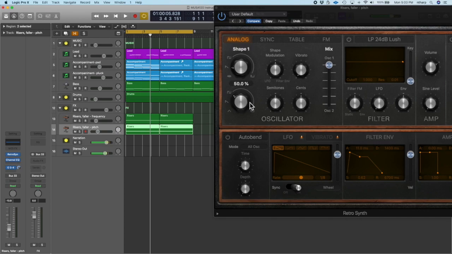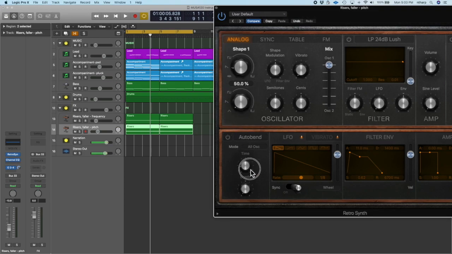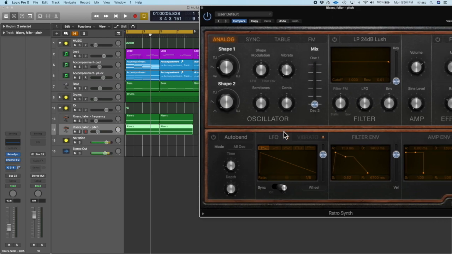So what we're going to do is we're going to use as close to a sine wave as we can get here. We're going to use this triangle wave, and we'll go all the way over to Oscillator 2. Now in this synthesizer, unfortunately, we cannot route the filter envelope to the oscillator. Neither can we route the amplitude envelope. So I can't actually show you an envelope modulating the pitch in this particular synthesizer.